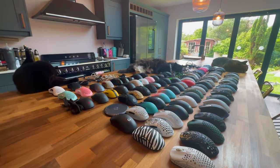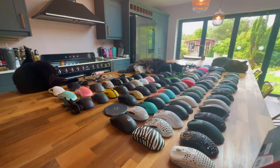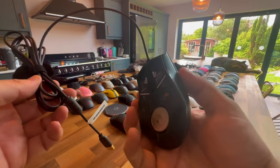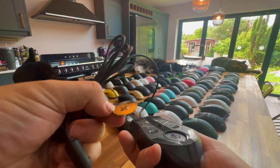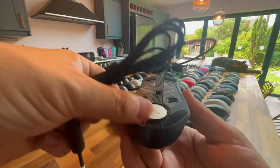A bit weird. Rocking a brand new A900. No idea what this is. This is like the ultimate unboxing, isn't it? Here we are, A900. What the hell's that? Oh my days. It's like the dude from Valorant, little spy guy. Got his name.